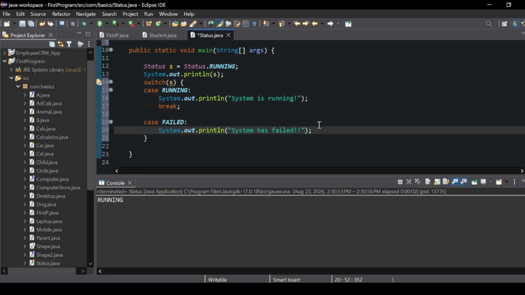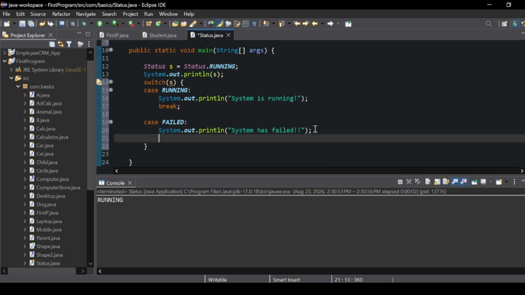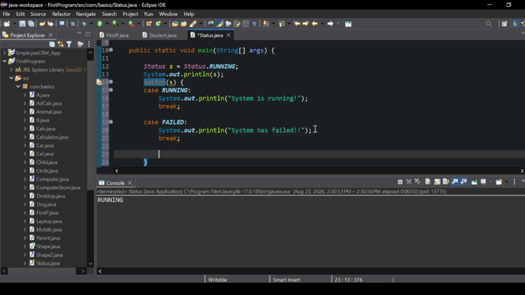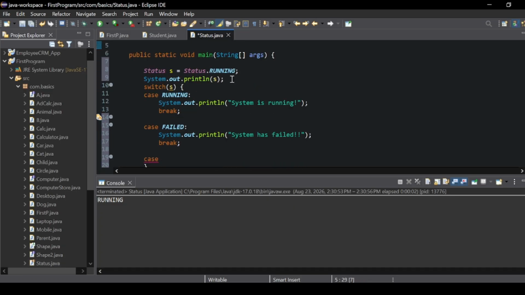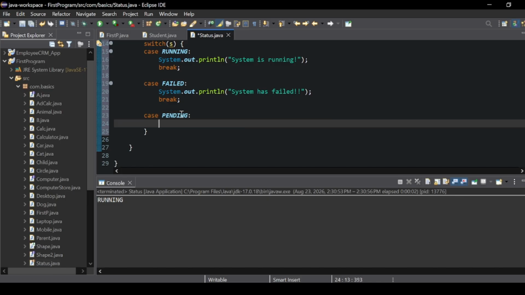And in case the value of s is PENDING, let me copy it, please print for me the system is pending.